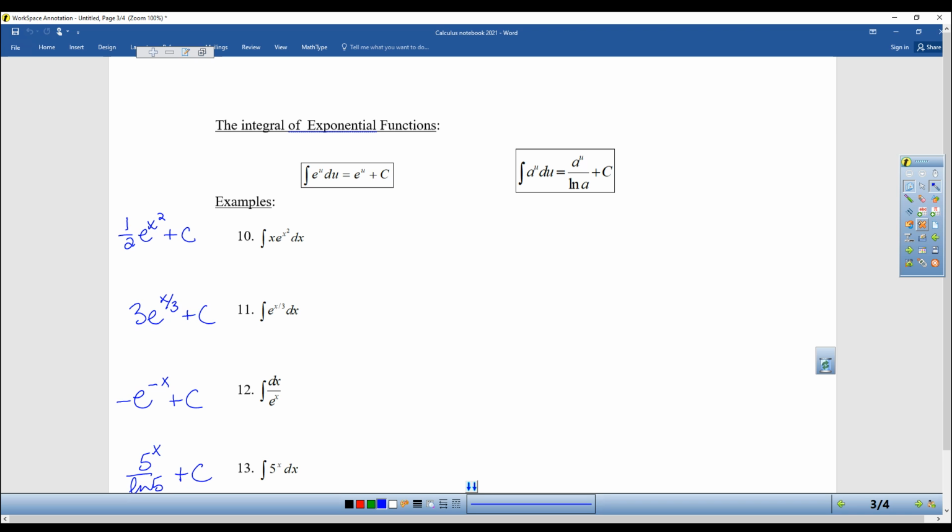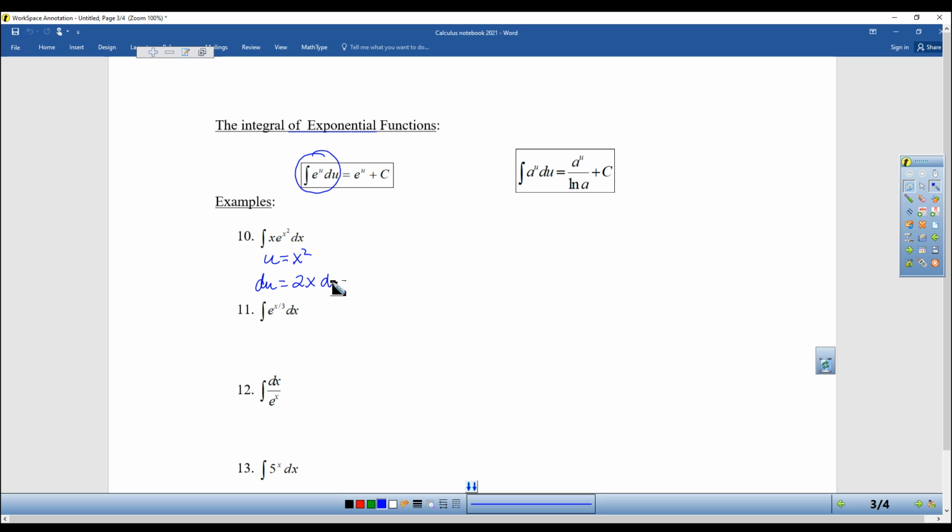Okay, first one. So the only thing that you can integrate is e to the u. That's it, e to the u. So it's going to be very easy to figure out what u is. U must be x squared, which would make du 2x dx. I have the x and the dx, but not the 2. So I add a 2 to my problem and a 1/2. The 1/2 stays, the integral stays, the x, the dx, and the 2 make my du, and now I have e to the u.